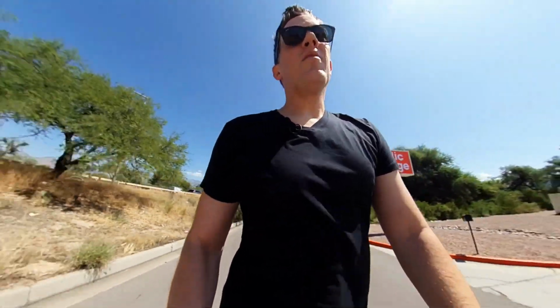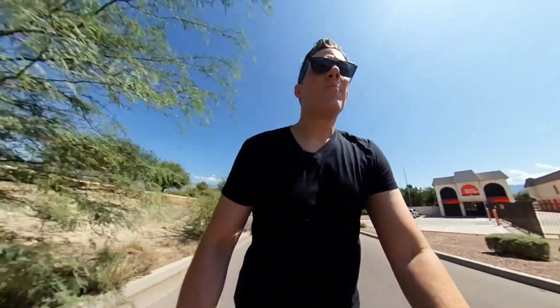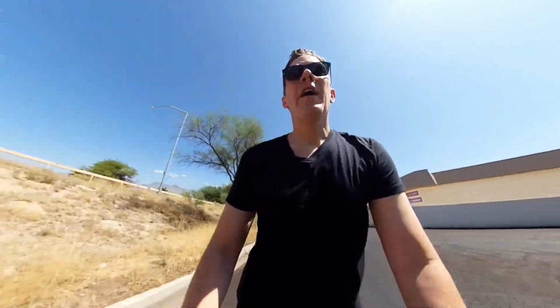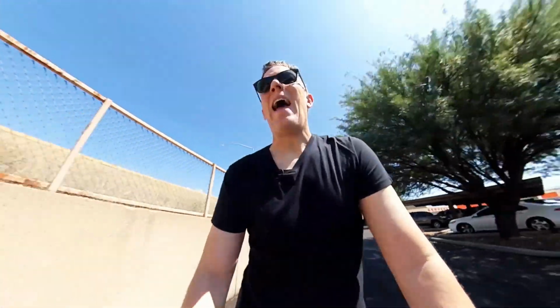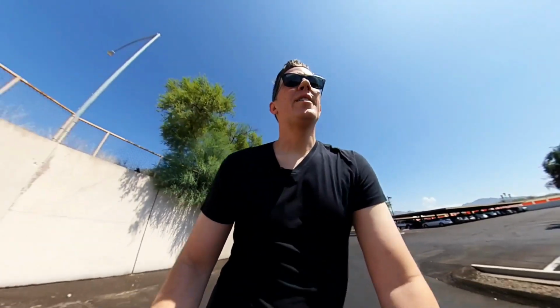The longer I've ridden this, the lot more confident I've gotten on it. I've really learned to trust the Boosted Rev in terms of what it can do and the handling and balance. As you saw in the earlier footage of this video, I was very shaky getting on it because, quite honestly, I'd only ridden an electric scooter one other time. And even though I've ridden a one-wheel now for a year and a half, it's a completely different ride feel. So it took me a little bit to really kind of trust the board, knowing what it can do.